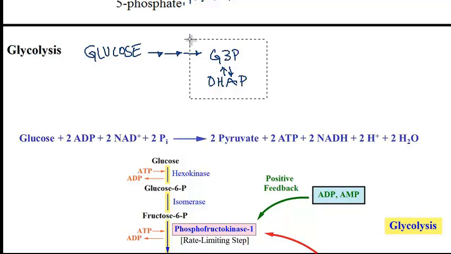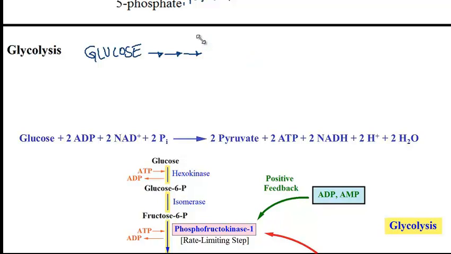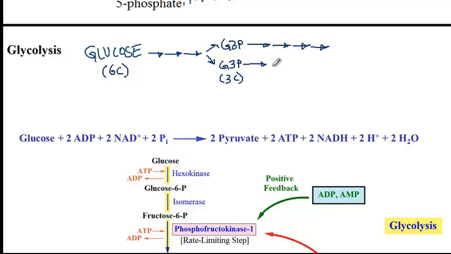And so here, let me erase that for you. So there we go. One glucose molecule that is made of 6 carbon is broken down into 2 molecules of glyceraldehyde 3-phosphate, each of which is a 3-carbon molecule. So 2 3-carbons will add up to 6 carbon here. And from here on, glyceraldehyde 3-phosphate will go through a series of reactions that will yield pyruvate.